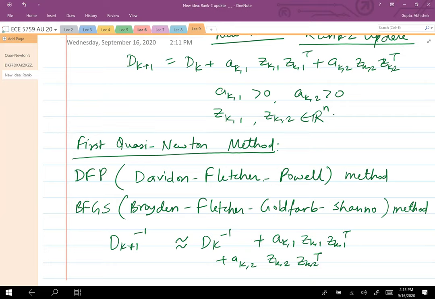Okay, that's the key idea in the two quasi-Newton methods. Empirically, I haven't implemented quasi-Newton's method before, so I'm not very sure about the claim, but in the book it's written that the BFGS method over long periods of time has been found to be superior to the DFP method for running quasi-Newton algorithms. So just to keep in mind, if you are ever running quasi-Newton's method, you should perhaps try the BFGS method first and then move on to the DFP method if BFGS doesn't seem to give you good performance.